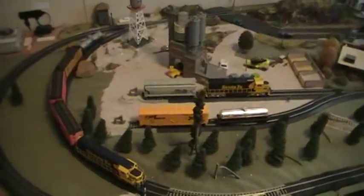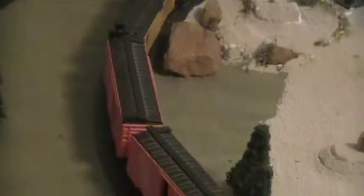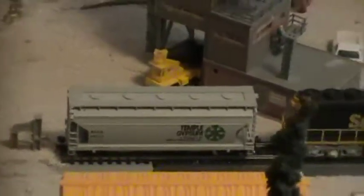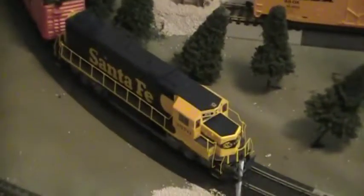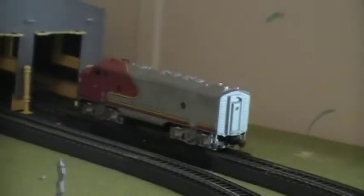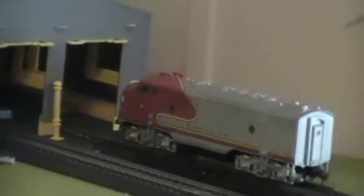My rolling stock mainly consists of Bachmann and Model Power. The Model Power metal rolling stock includes these two boxcars behind this Proto 2000 GP38-2. That is an Atlas trainman opera car you see here. My locomotives — I've got the Life-Like GP30, not the cheap train set one, the Proto 2000, the real deal. This is a Bachmann DCC-equipped GP40 — it's a great locomotive. And this one over here is a Model Power all-metal F7A. It's a great locomotive, a bit older, and in need of repowering — it needs a new can motor. It's just going to sit in the locomotive shed for a while.